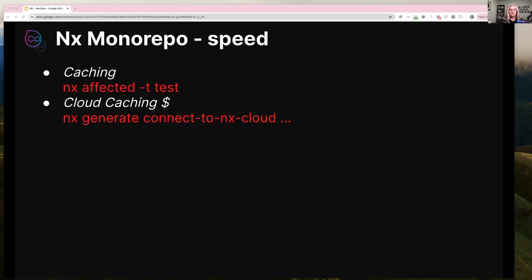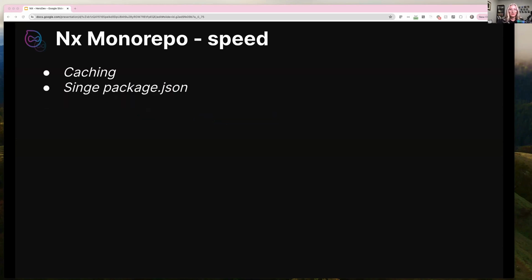NX has lots of different generators, which are like another tool in your toolbox. And these tools can be modified, and you can actually write your own. Just like in Angular, you would write schematics, you can write generators, and also there are some executors that you can run within NX. This is beyond the talk that I'm having today, because I just want to give an overview for people who know nothing about NX, just so you would know what it is, so you can go and explore more.